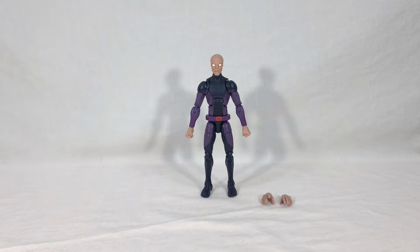One thing I'm starting to realize about the Build-A-Figure pieces, I think the reason they're so desirable is because a lot of the time they're made up of all, or at least mostly all new tooling. So they can really put in a lot of effort to customize them and make them very, very unique to that character. They'll get all sorts of special sculpting and everything.